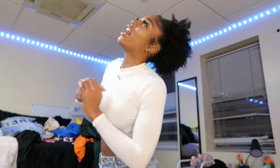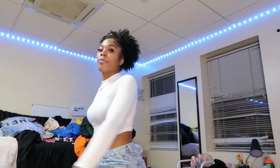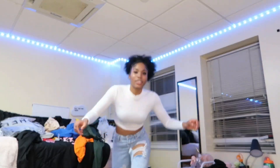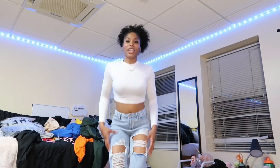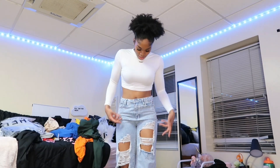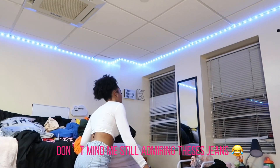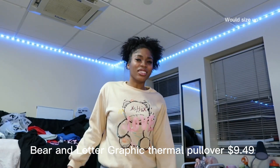Top number two and pants number two. These pants I have on right now are my favorite jeans I've ever owned and they're from Shein. I have American Eagle jeans, Hollister jeans, all the nice jean brands — but no, these jeans I have on right now are literally my favorite pair. This top is one of my basic tops because these are pieces everyone needs in their closet. Look how these jeans fit — they are very comfortable. I can literally squat comfortably, and they go to the ankles. Ate them up.